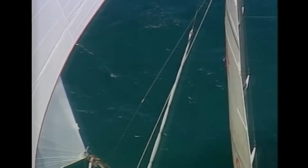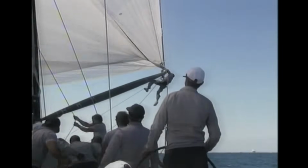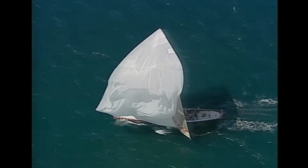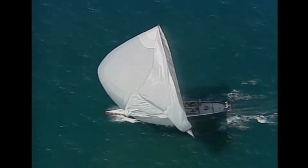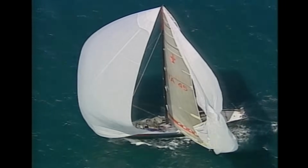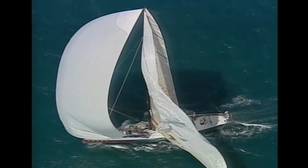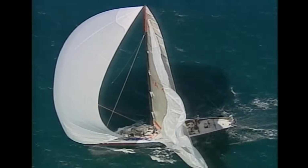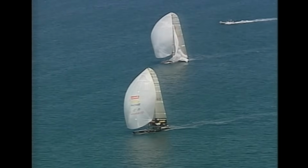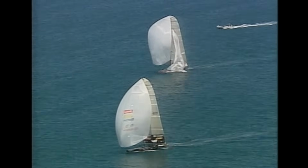The sail is now clipped into the end of the pole. Up we go on the halyard with the new sail. Interesting thing about these hoists is the new sail has no load in it until you fire off the old sail. See, as they fire off there, boom, the new sail gets loaded up and then sets out in front. That was a fairly nice peel they've done thus far. They ease it out. Well, this looks, if that gets around the back of the mainsail, no, it's saved. Now, retrieving the sail back on board. Got it under control. They've actually done a pretty nice job there, peeling from a Gennica to a spinnaker.